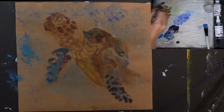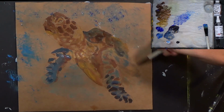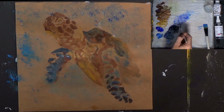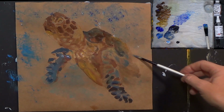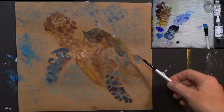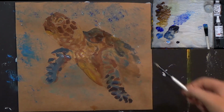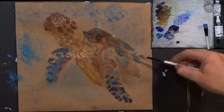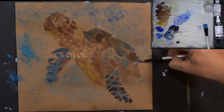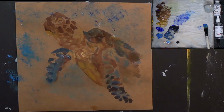Just like it's fading away. It's just coming out of the mist of the water or something. There you go. Let's put a few bits of a shell in there. Just be loose. There he is.